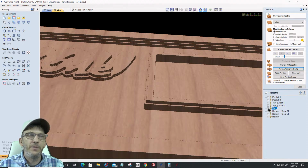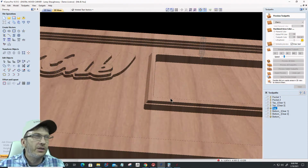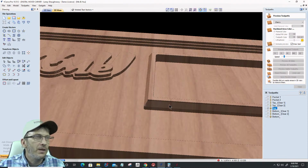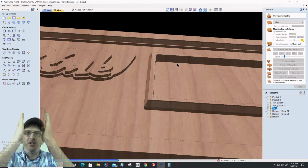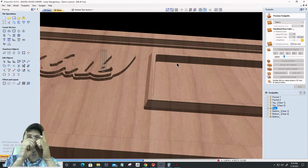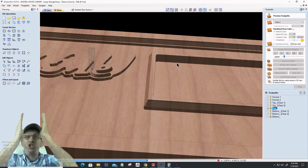And let's look at the two V-bits. Let's do the top one first. Preview the visible toolpath. And so let that come around. Oh, I wish I could pause. Yeah, see, it created that, and that's a collision. My cutter does not have, that V-bit comes here. It's not like a 60-degree half-inch head that has the V-bit, then the two cutters that come up the side and then down to a V. This is just a V and then shank.